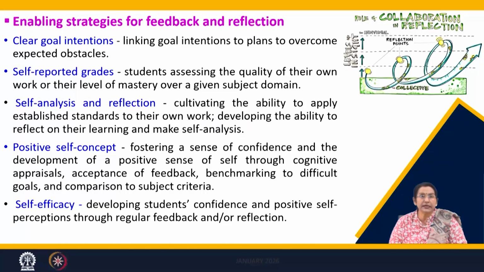Then self-reported grades. Self-reported grades are actually students assessing the quality of their own work, that is the self-assessment mode, or their level of mastery, at what level they have understood the thing, or they are skilled or competent in a given subject domain. That is the self-reported grade. Self-analysis and reflection is another way of assessing our own learning, knowing about our own competences and achievement, and developing the ability to reflect on their own learning. So, it also develops self-reflection, self-feedback, and competencies in the learning processes.